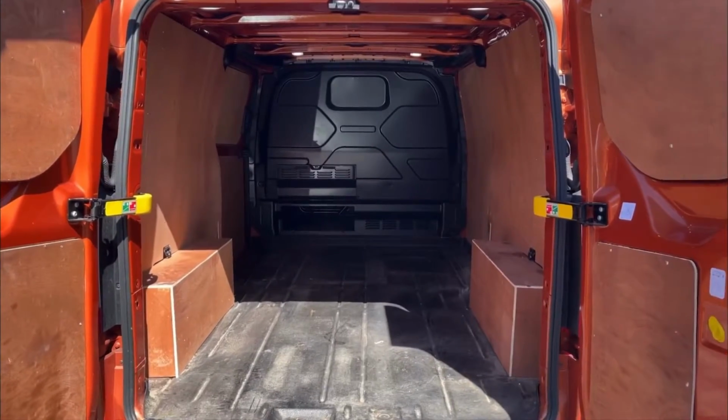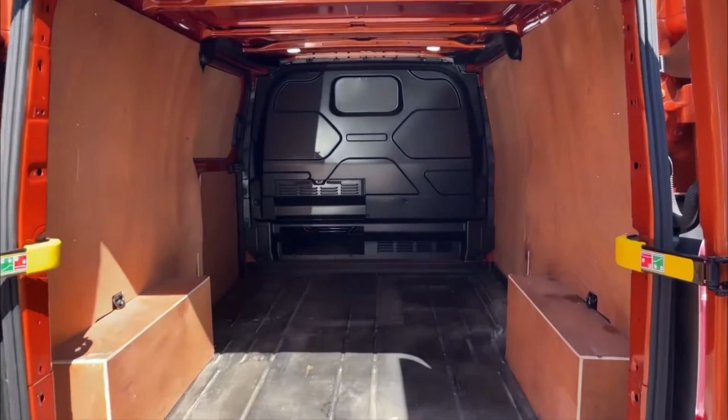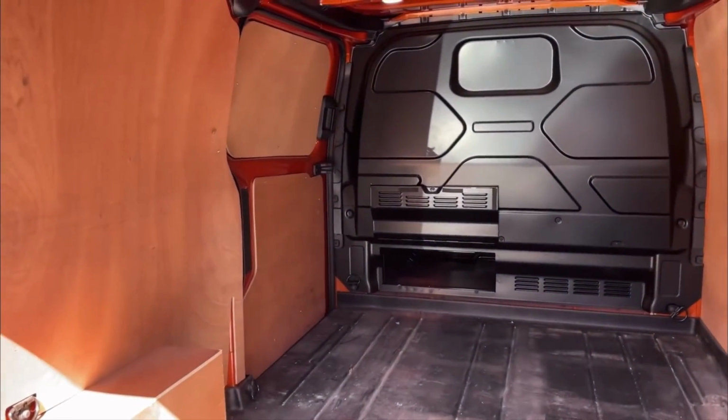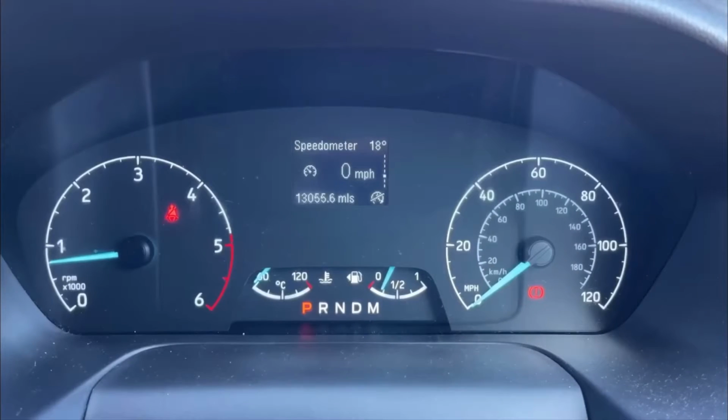As we approach the back of the van, you can see it's all ply lined. Plenty of space in the rear here as well. We have the sliding side door access and a full metal bulkhead as well.